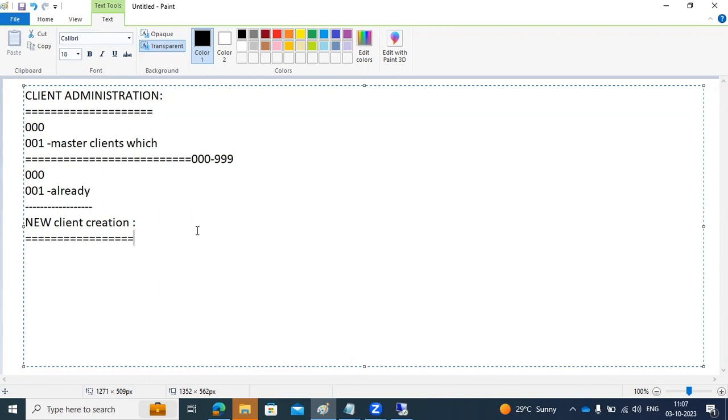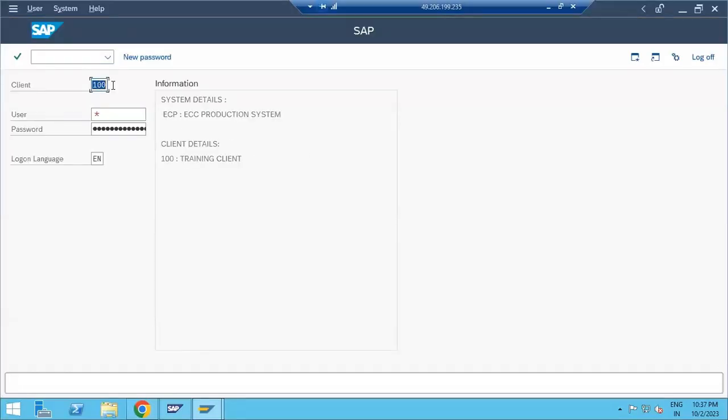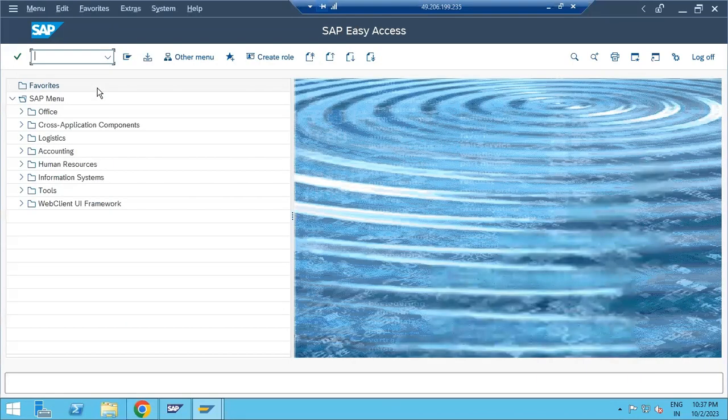Because when you log into any SAP system, initially you will get the client. In this client, we have to run our business.